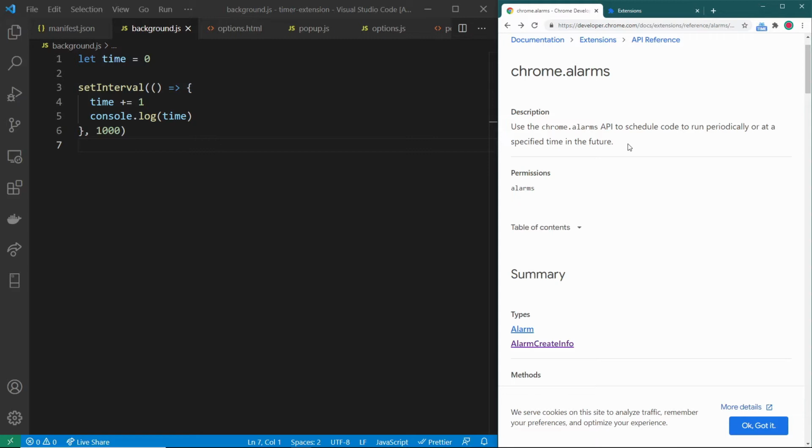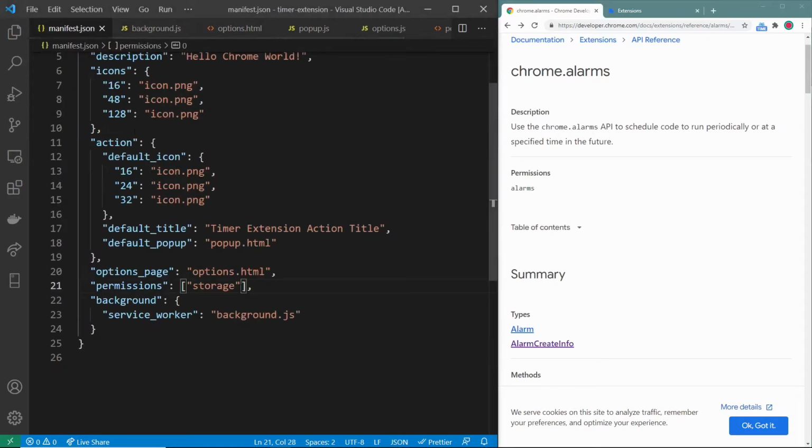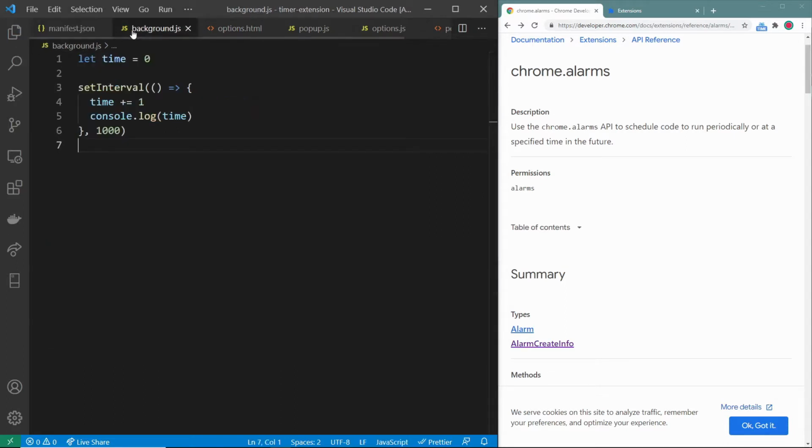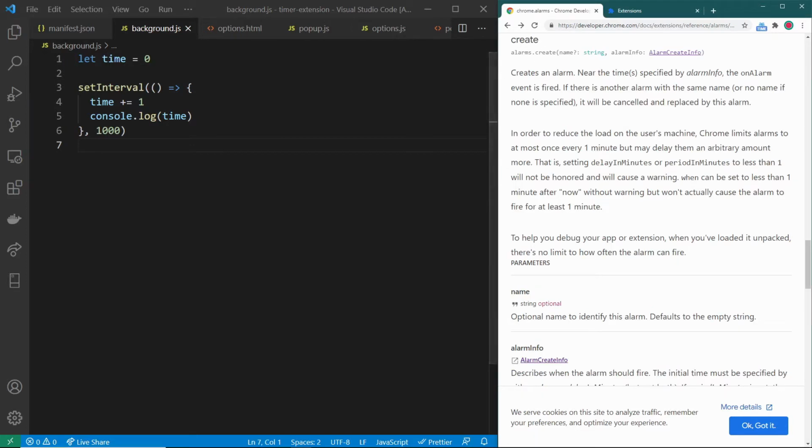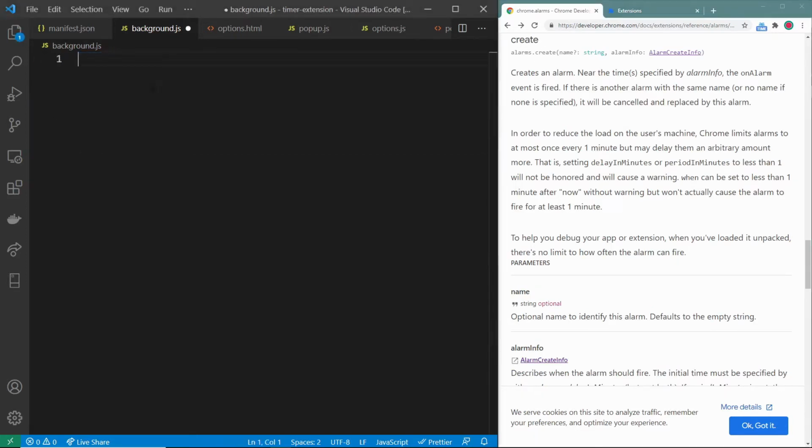And it does this using some Chrome magic that we can kind of just appreciate. And the first thing you'll notice is that it does require an alarms permission. So let's go ahead and add that to our manifest file. And then there are a bunch of methods inside of the alarms API, but what we'll look at first is the create method. So we'll see that the alarms.create method is called by doing chrome.alarms.create.